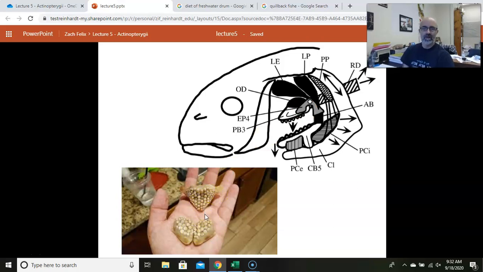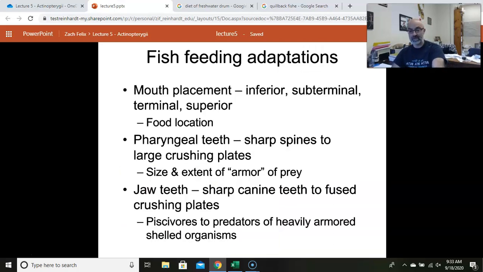So drums, I was just talking to Keith about whether drums lived in the Etowah or not, but they are really unique fish. They're big. They use their swim bladder to make audible noises. They have pharyngeal crushing teeth. They eat bivalves. So imagine they eat one of those big bivalves like we saw out at the farm, and they suddenly have these crushing pharyngeal teeth to break open that bivalve, right? Very, very cool stuff.